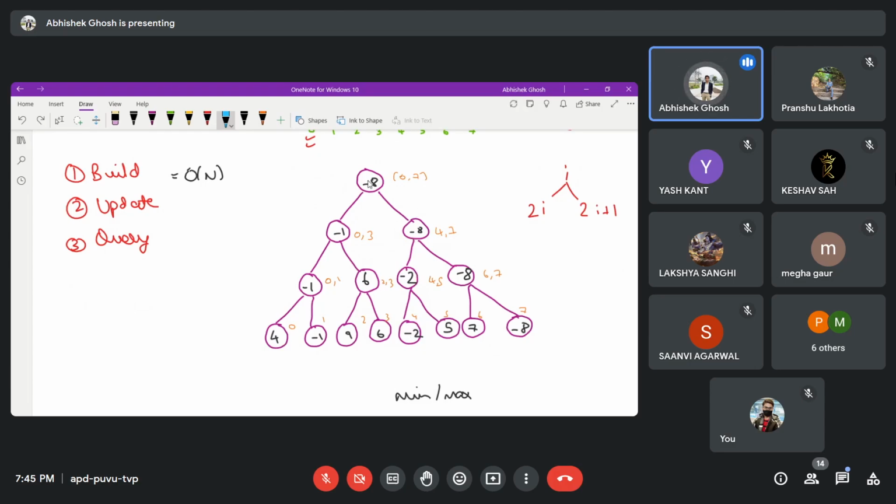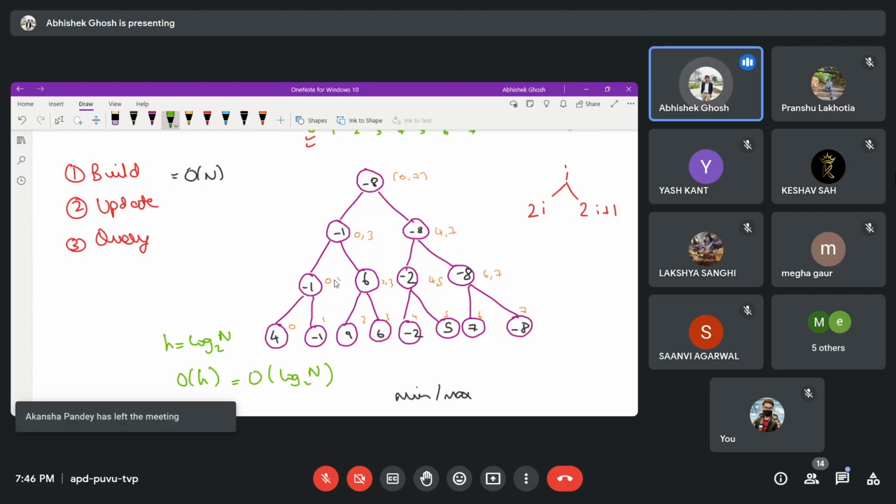Updating at an index made me go from the root right up till the leaf node. In the worst case, the leaf node will be the deepest leaf, and the deepest leaf will be at a height of log n. So the height was log n, and I traversed a total of h work. So order of h, or order of log n base 2, would be my complexity for update. This is the work done in update, as at each level I'm only traversing through one index.